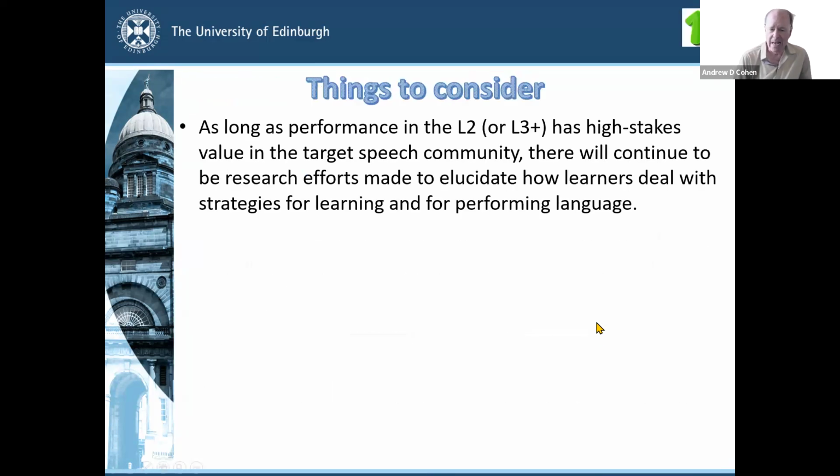Okay, things to consider. As long as performance in the second language or third language or whatever has high stakes value in the target speech community, as some of you know, I'm working now in my 13th language, Chinese. So it's old hat to talk about second language, L2, when in today's world with increased globalization, we may be hyper polyglots like myself. We may be studying and working with a variety of languages. Okay, so in this kind of context, there will continue to be research efforts made to elucidate how learners deal with strategies for learning, on the one hand, and for performing language. In other words, language learning strategies is only part of the issue. It's language performing strategies. Those are crucial.